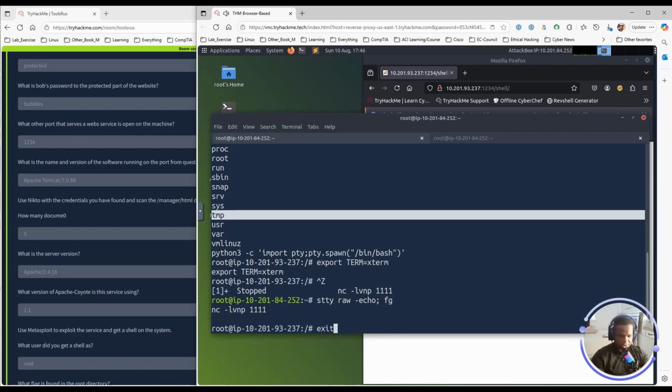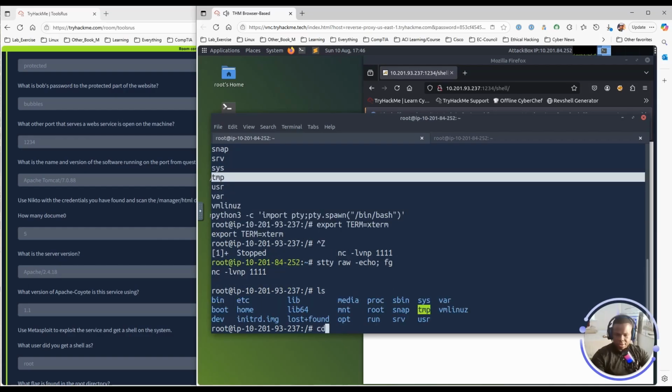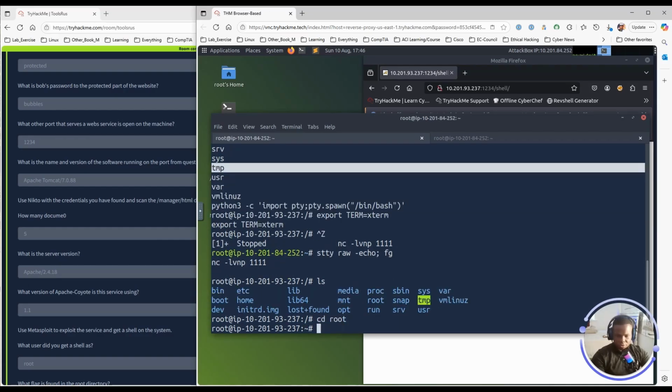Now we have autocomplete. We have up and down. If I type up, now I can actually see my previous command. If I type ls and then type ro and press tab, it completes it with the rest.